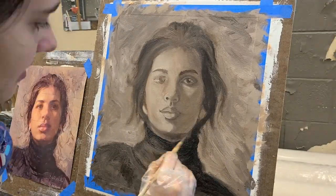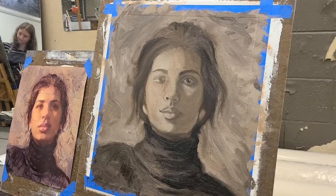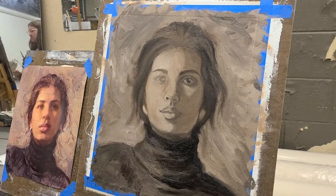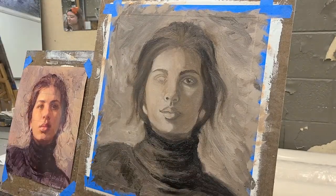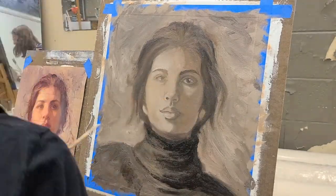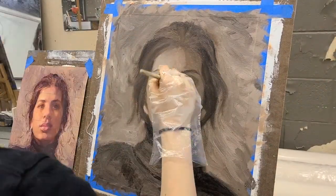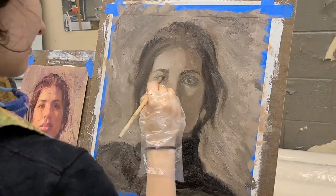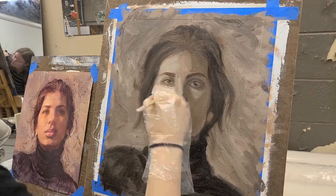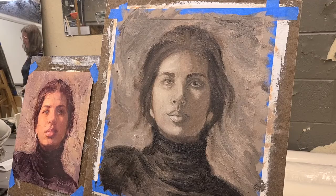Since I am using an achromatic color scale, I will obviously not be matching the colors she used. An interesting fact is that we were learning how a masterwork was created — a masterwork would have consisted of the underpainting that you saw, then the layer that I am doing, and then they would have continued on to put color over top. So while I stopped what they would call a step early, it was still, in my opinion, a very nice and complete artwork, even without the color added.